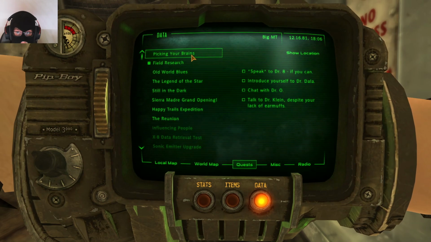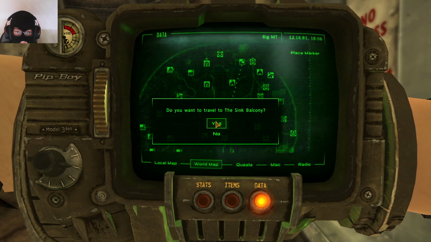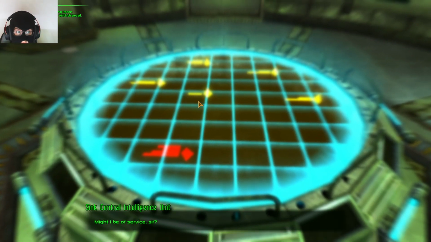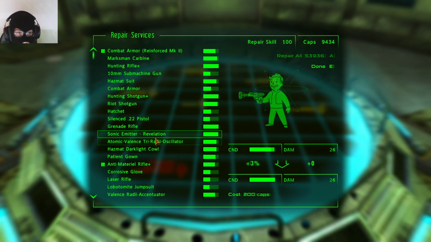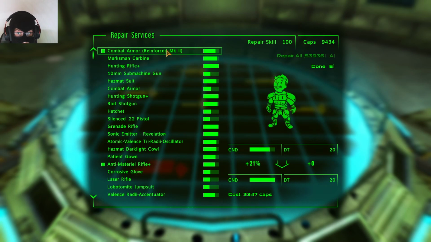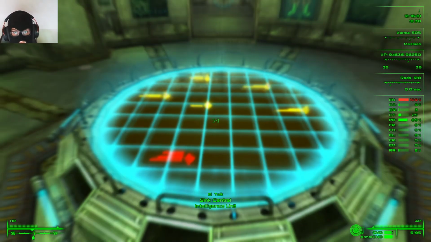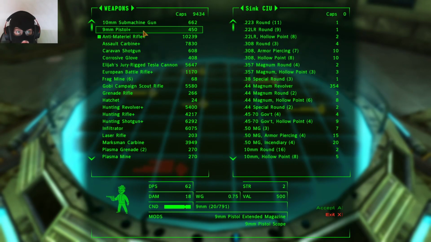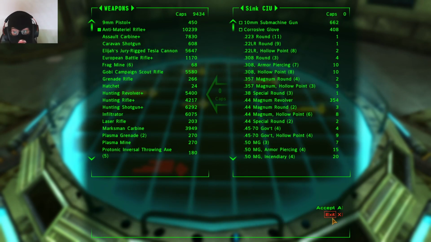Okay, let's go back to the think tank. But before that, let's sell everything we don't need. And let's fix our armor first. 15 thousand. No freaking tank. Okay, let's see what we can sell. We are not gonna need that one. We are not gonna need that. Okay, and this one has no money.